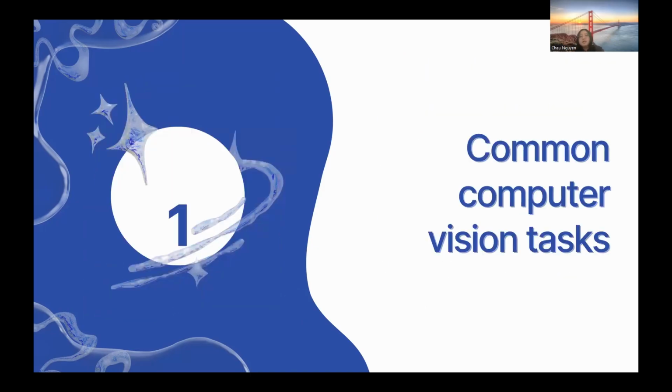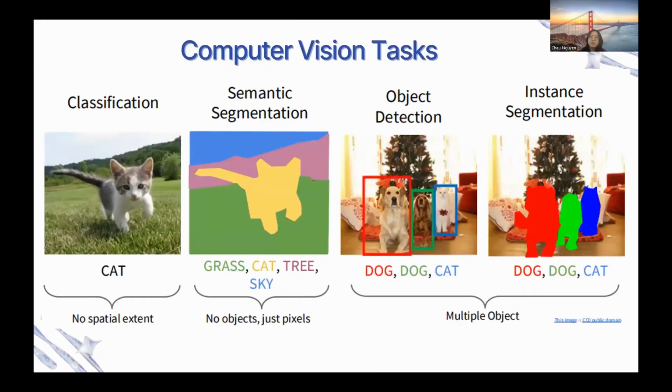Okay, so today we'll be going over some of the most basic computer vision tasks. There are essentially 4 basic tasks. The easiest one is really simple, like whether it is a dog or a cat, right? So it's just classification, where you're given one image and the model will try to spit out one label per image. So it's the simplest one.